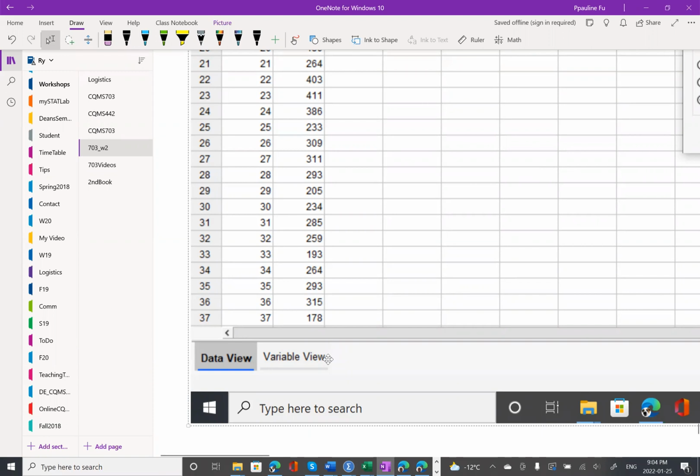Make sure you know what autocorrelation is and how to calculate it using the formula and using SPSS, because during the test, they must have questions about autocorrelation calculations, okay? All right, any questions?